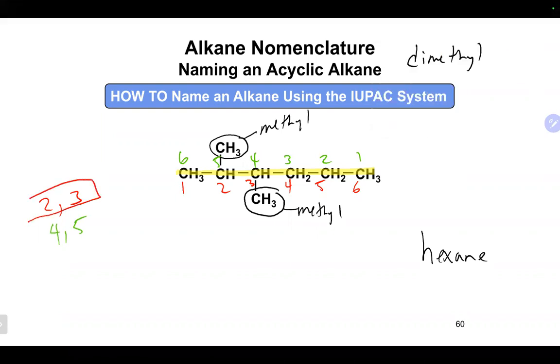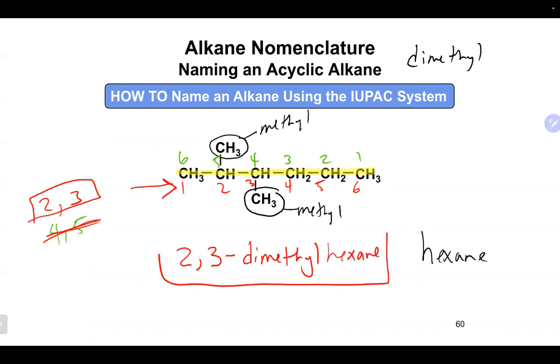We would want to go the red way. It is as simple as 2 is less than 4, basically. So we would want to go in the red direction and number this way. That means that we would have a methyl at carbon number 2, comma, carbon number 3. We need to give the location of both of them. We'll do a dash between the number and the letter, which would be dimethyl. And then we will finish it out with hexane. So that would be 2,3-dimethylhexane. Any questions on there?